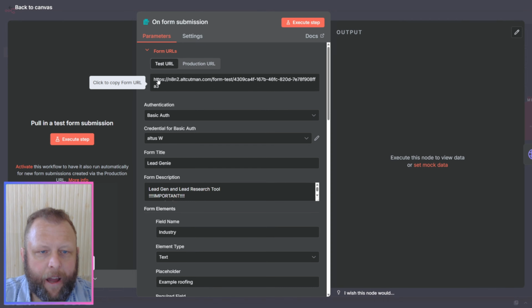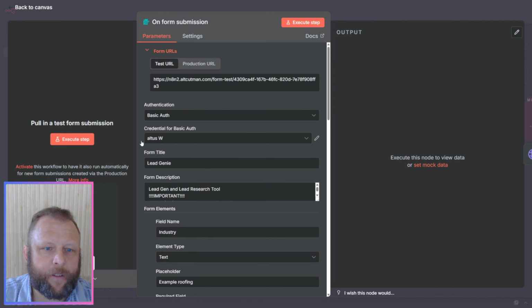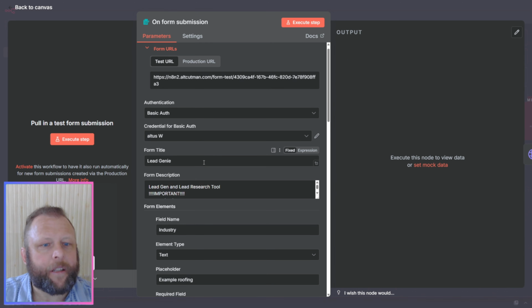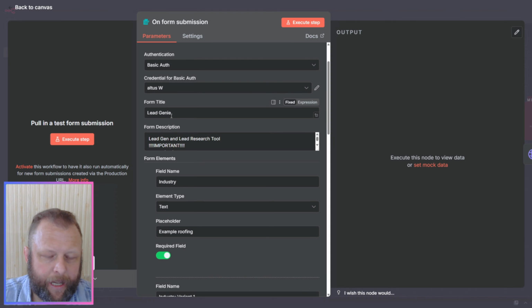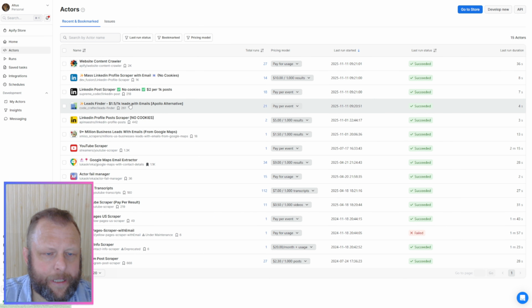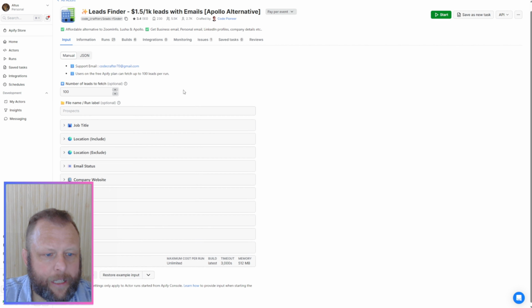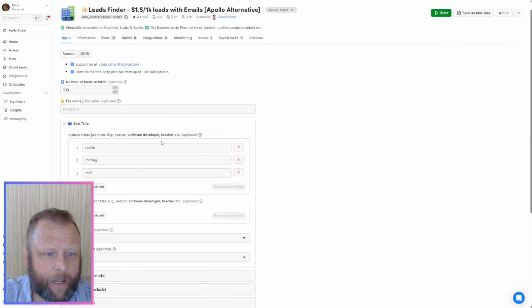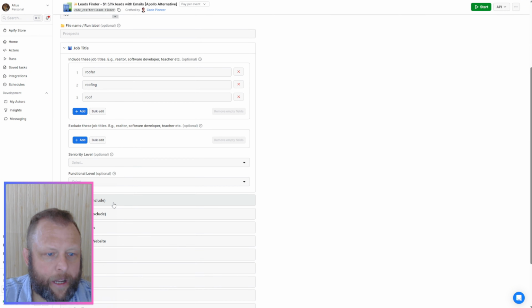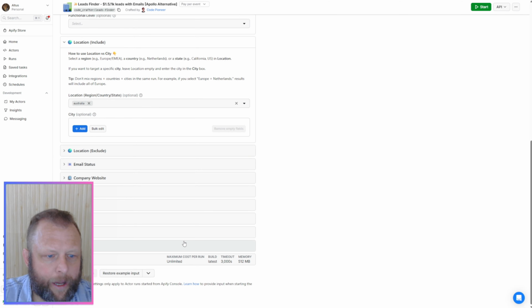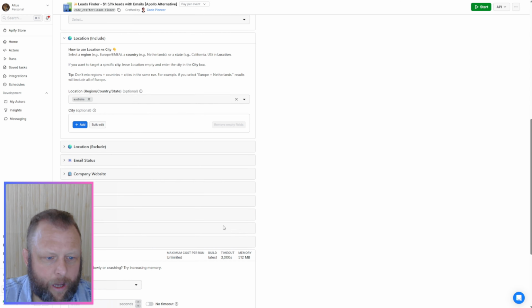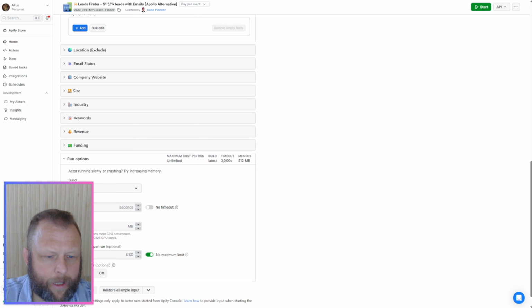So the form will have an actual website that we use in it, so you can connect to it. And I've just put a basic username and password on it. Then I give it the form name, and what this form does is it's going to collect those 3 parts of the information for us. We'll go backwards and forwards a little bit so you understand that once we start scraping, what we want to do is give the job titles and then the locations and then the amounts that we want to run. All right, how many we should do, one at a time.